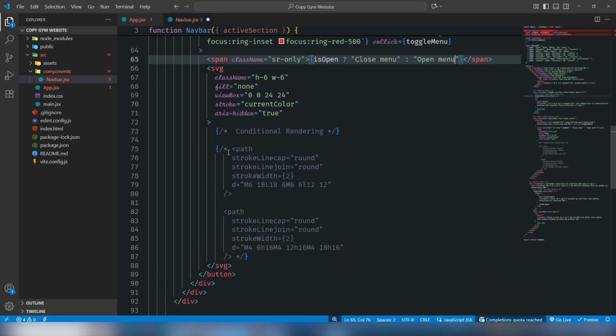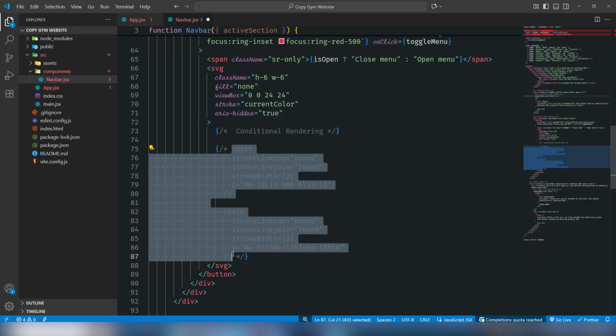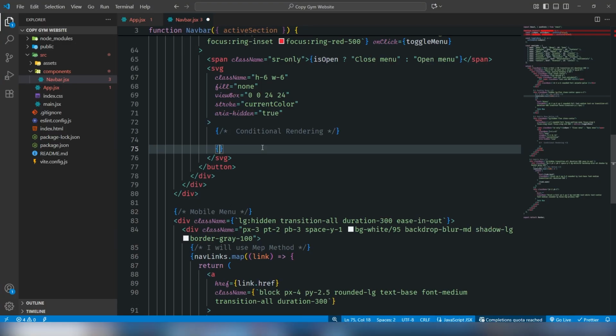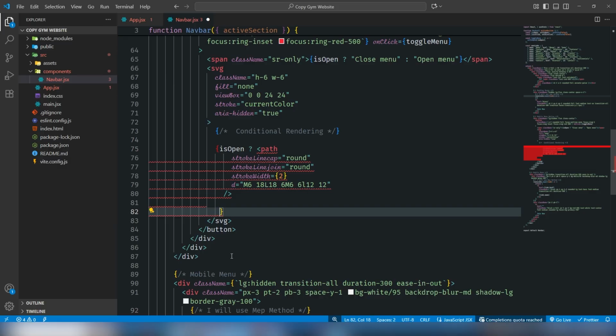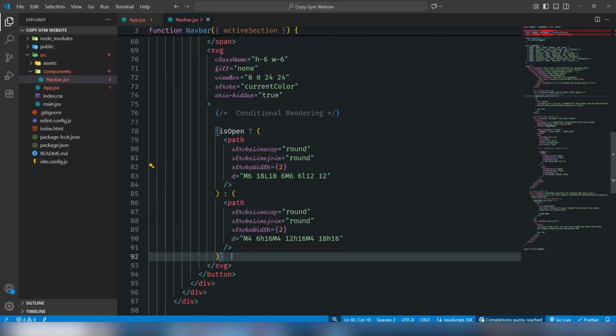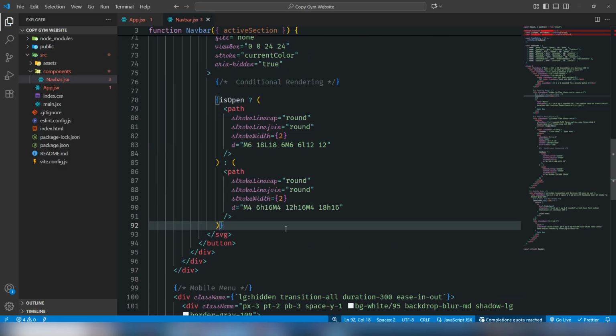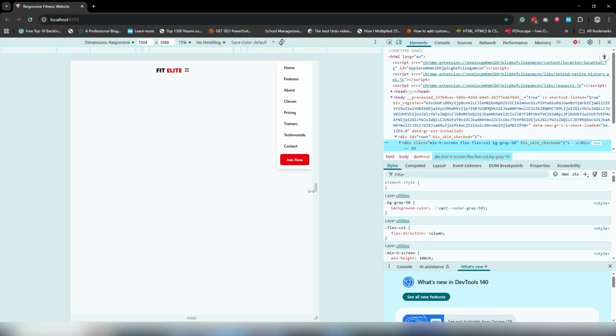And I'm going to use there as well is open to display this one. Otherwise, I need to display this content, right? So I think it should display the menus.